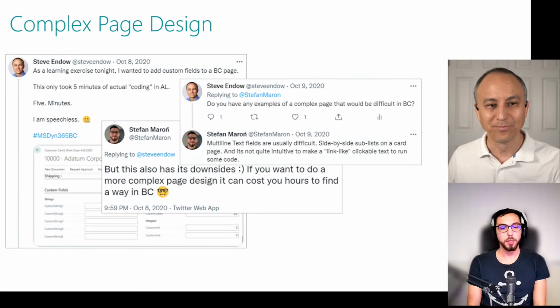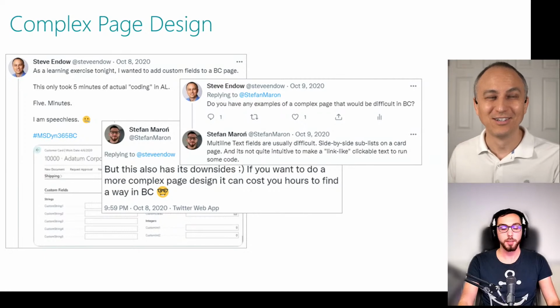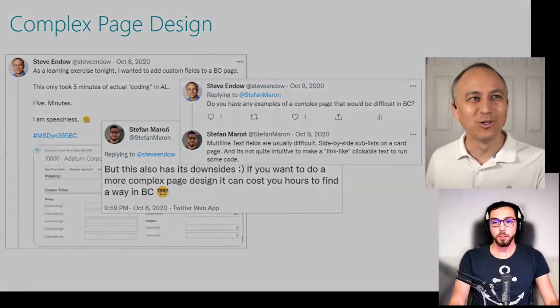Exactly. You can create fields, put in a static text as value. You don't even need to have a variable or a field. You can just type in some text as a text constant value inside the field. And then you can set show caption to false, and you have just that text on the page. And if you then define a drill down trigger, the code will be executed if you click on that text. But I can show that.